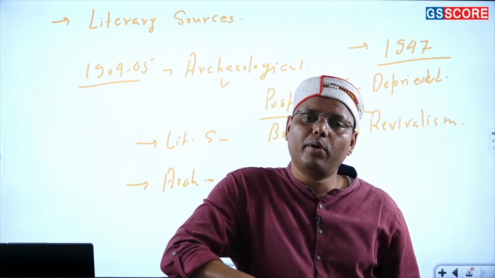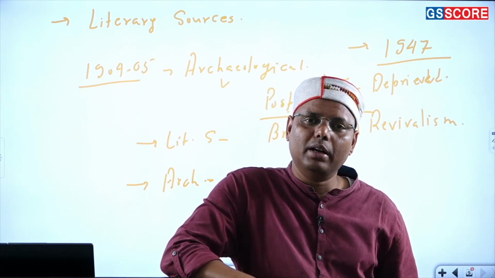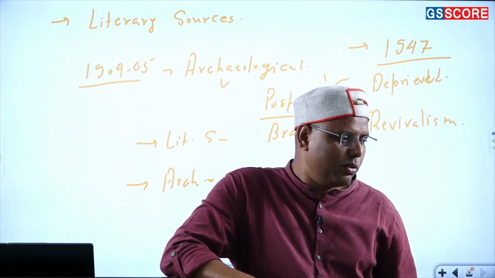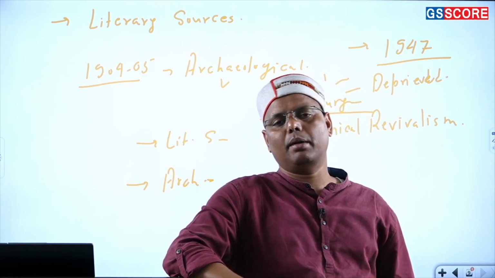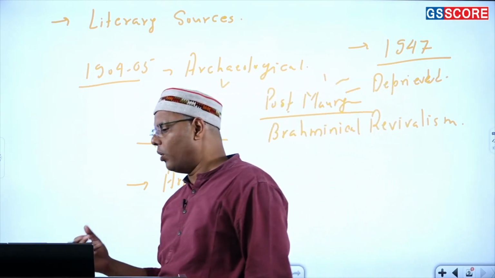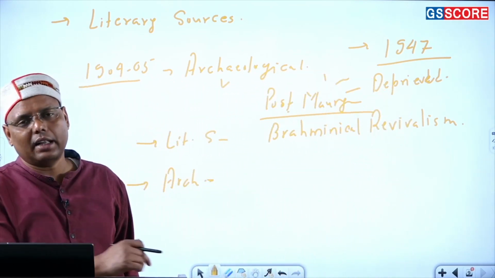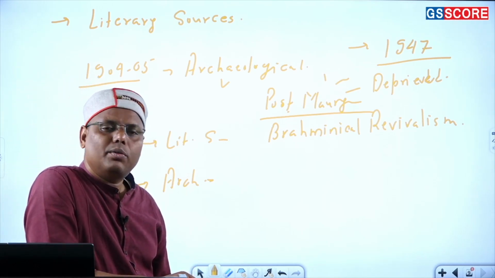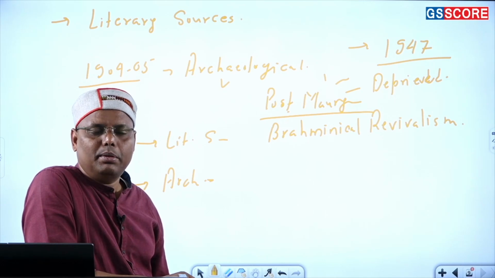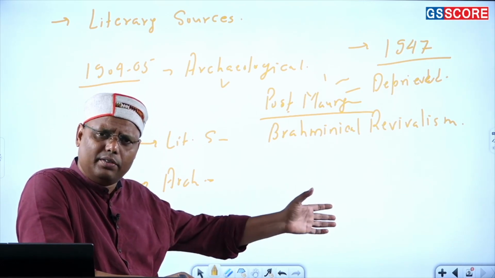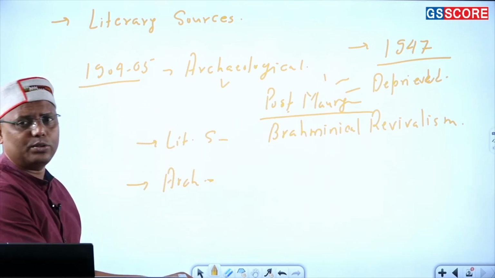In fact, at one point of time, it was also believed that the Mauryan Empire declined because of this Brahminical revivalism, as Brahmins were highly unhappy with the approach of the Mauryan rulers, who had always been following the heterodox sects rather than the popular or regular one. So that's how there was a reaction or retaliation by the people against the Mauryan ruler. That is the kind of history which is there based on literary sources.